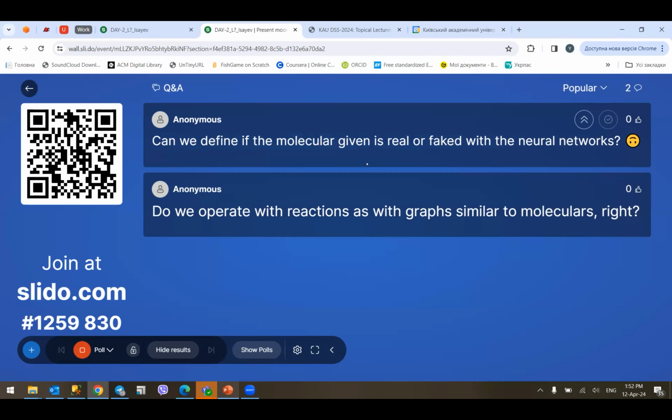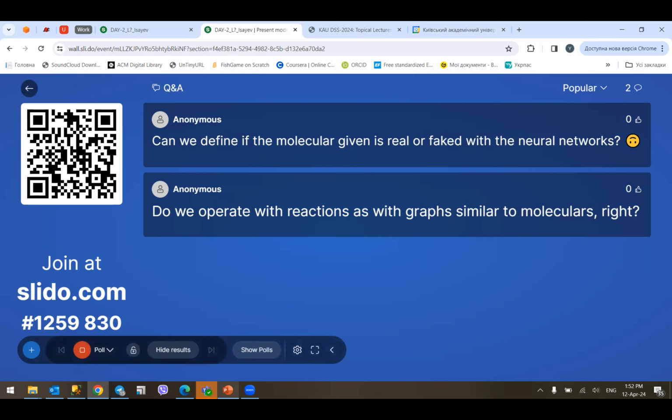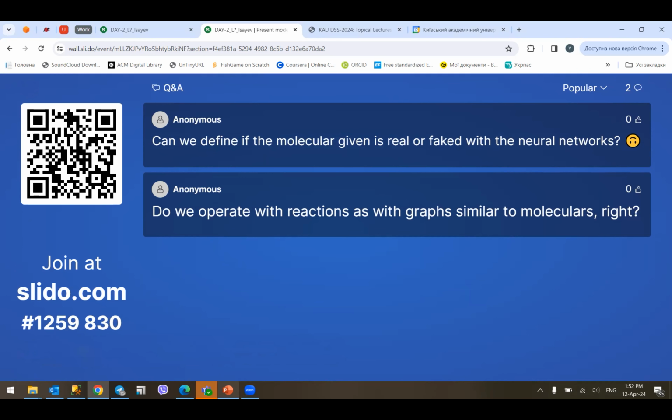Whether the molecule generated is a real effect with the neural networks. This is cool. In the concept I described, there are no fake molecules. There are molecules that have high energy and would be improbable to exist. You'll just get a very large, maybe even positive energy in that sense. But there are methods that use generative models, which I didn't talk about today. There are other types of models that, if you properly train them, can tell you whether it's a real molecule or not.